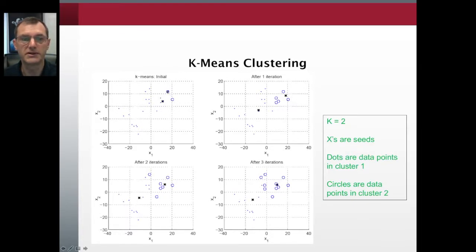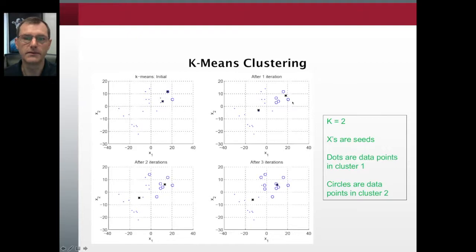So these 2 points up here, one of them is right on top of our seed, the other one is a little bit below and to the right, but those 2 points will be partitioned with the upper right x seed. All the other points, the dots, will be partitioned closest to this lower x.